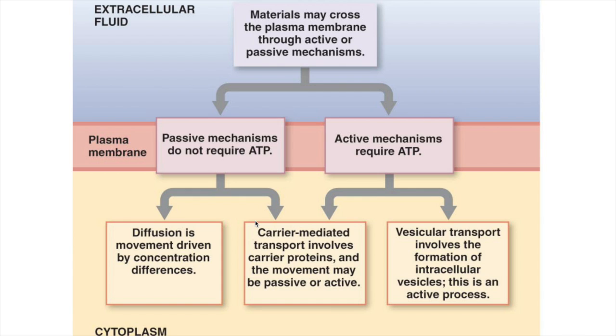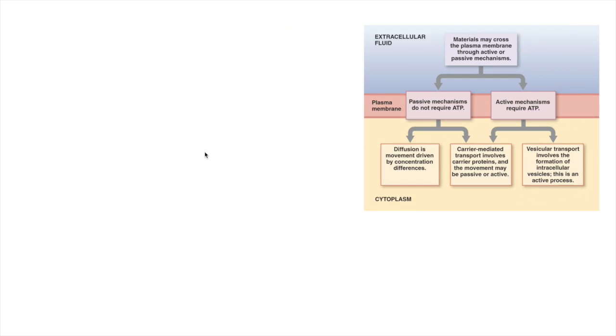So the way things can get through our cell, there's basically passive mechanisms and active mechanisms. Active mechanisms require energy, or passive mechanisms do not require energy. And our cell likes the passive processes because, I don't want to say they're lazy, but they're efficient. So a lot of things cross the cell membrane just by diffusion. And we're going to watch this.